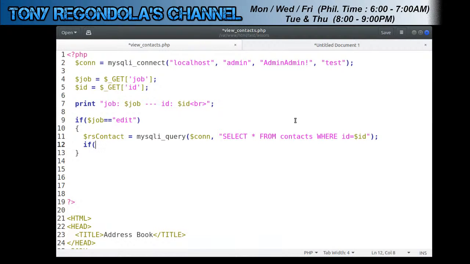And if there is, we will pass it to the variable, let's say row contact equals mysqli fetch array. We used this before on our previous discussions relating to this topic. And our parameter inside will be that variable on the preceding line, rs contact, the result set or record set.